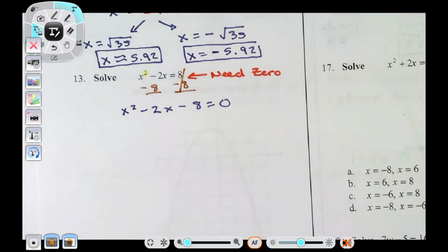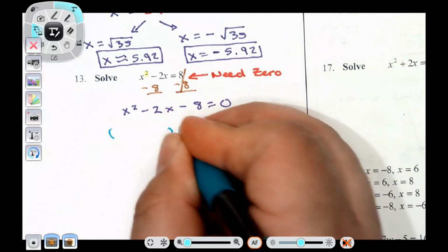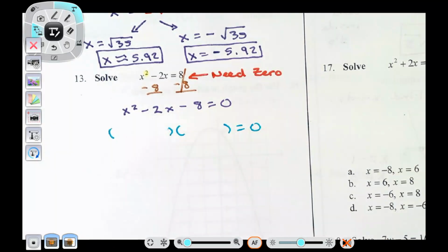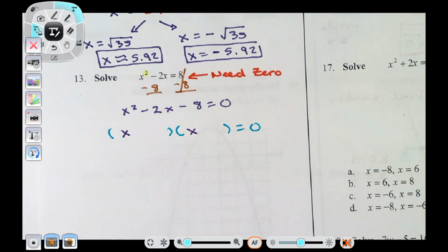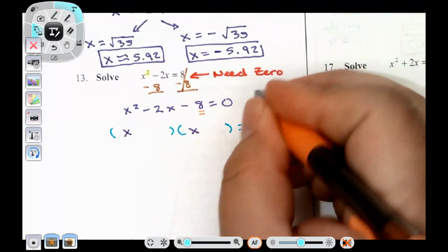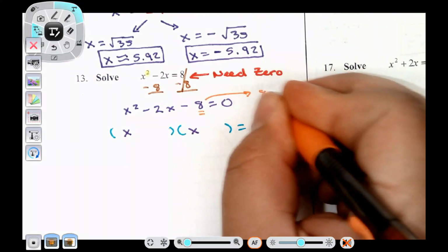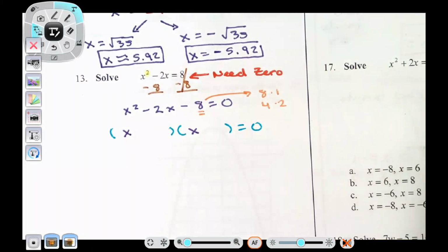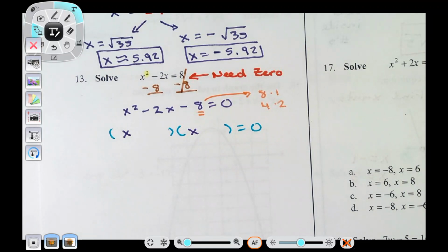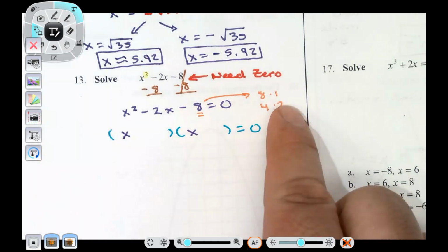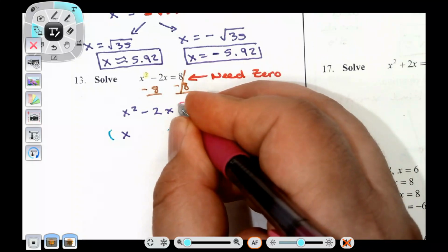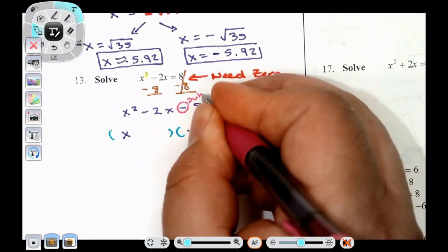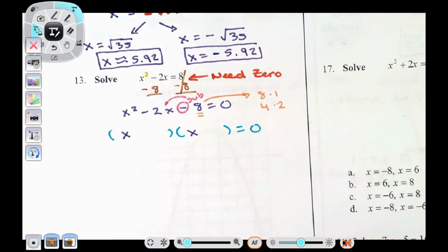All right, well, if I'm going to factor, I get my 2 parentheses ready. There's my 0. I get x and x in there, of course. And now we break down our 8. So we break down the 8. The 8 is 8 times 1, 4 times 2, and that's it. Those are my 2 options. That's all I have. But it's all about the goal. When you're factoring, you have to know how to pick these numbers. All you have to do is look at the number you just broke up. I broke up the 8, so that means I have to subtract, and my goal is to get negative 2.